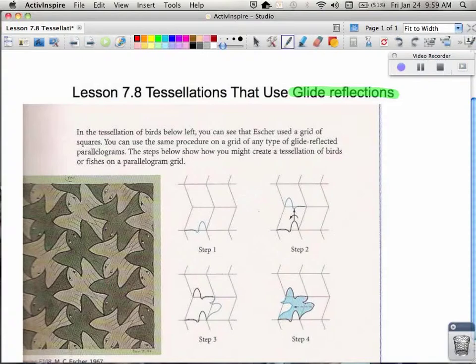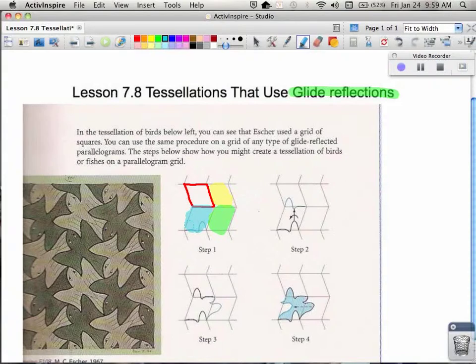starts out with a quadrilateral. So here's my quadrilateral that I notice. And what I'm going to do is I'm going to tessellate that quadrilateral. So you'll see that that quadrilateral is repeated here, here, and here. And that it in fact does tessellate the plane.